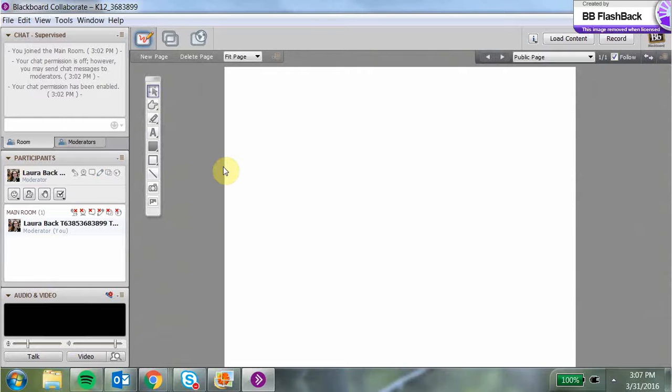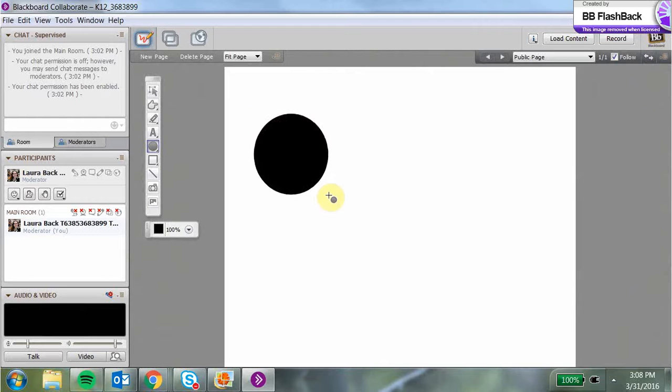Now, we don't use it very often, but you can also draw shapes on the board, and that's what these two squares are. You have the option of a filled-in square or an empty square. If you click there, it also will give you a circle. So square or circle, doesn't matter, but these are filled in. Okay? And of course the next one is the same, except it's see-through.